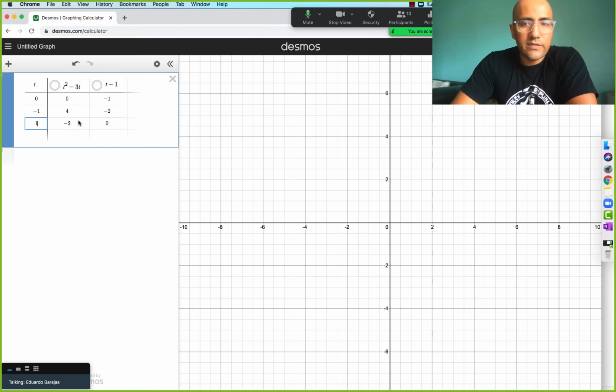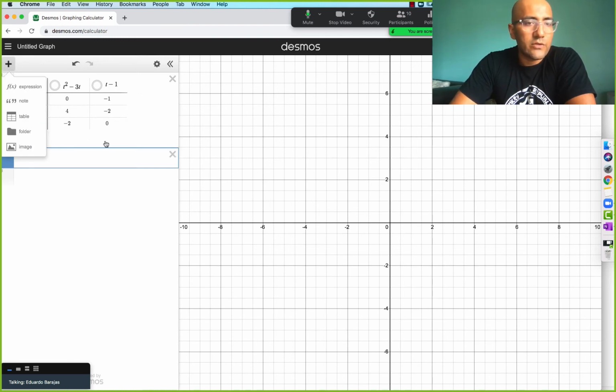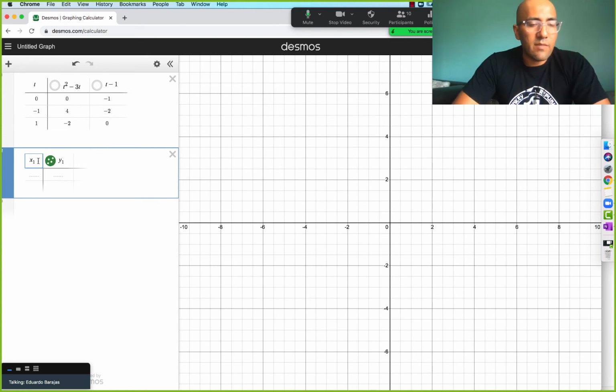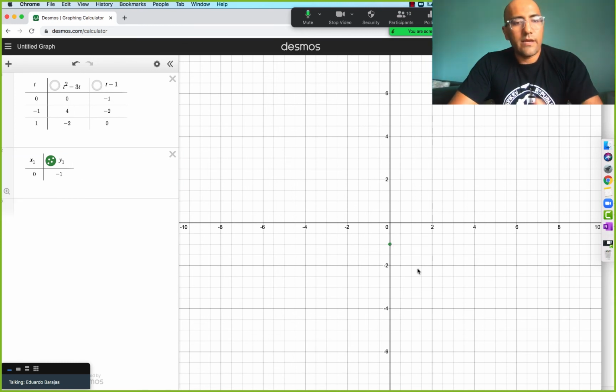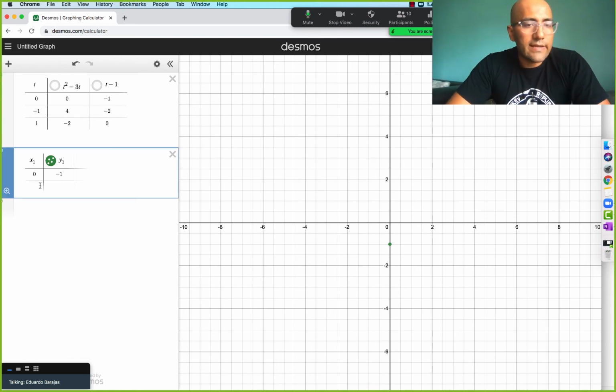Now, I wish I knew how to graph these two as ordered pairs on Desmos, but I don't, so I'm going to have to do an ugly little trick here of just coming back over here and just putting these as my x and my y and just kind of manually typing them in. 0 there, negative 1 there. And now it should graph that point. So 0, comma, negative 1 becomes this point right there. There, I have 1 point on my grid, right? Okay, not good enough. I got to keep going.